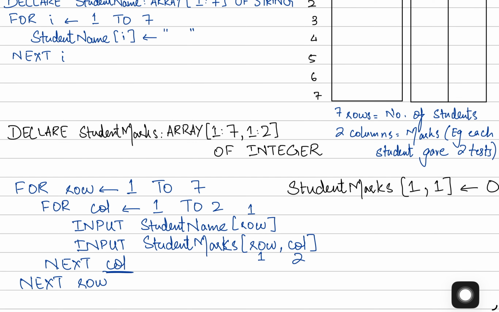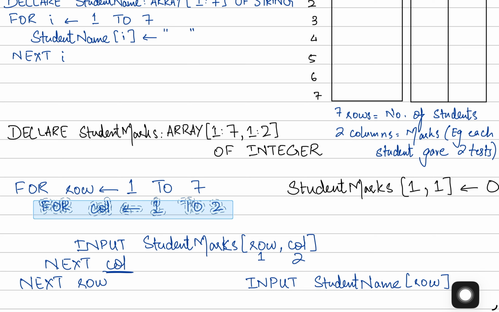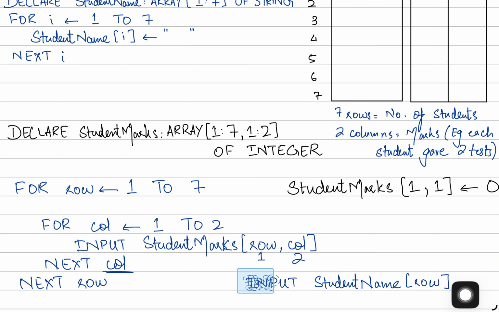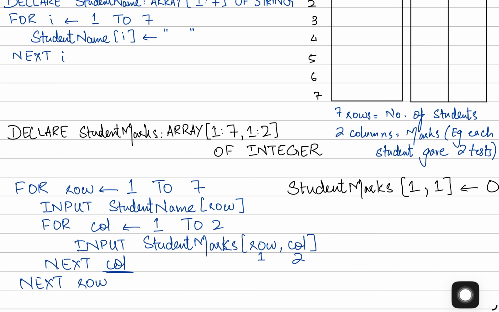So what I'm going to do is remove it from the column loop, and write this student name line over here. So the value of row is 1. The value of column will be 1 first, and then the value of column will become 2. NEXT column, since it has reached 2 and the column was 1 to 2 only, then the next line is NEXT row. So now the row is going to become 2. It's going to stay 2 for both column 1 and column 2. And this is how it's going to be filled.